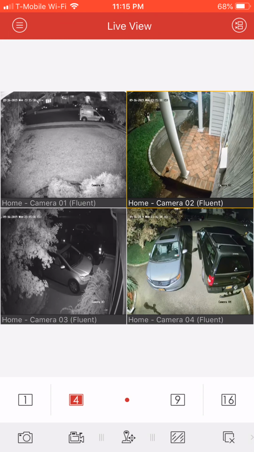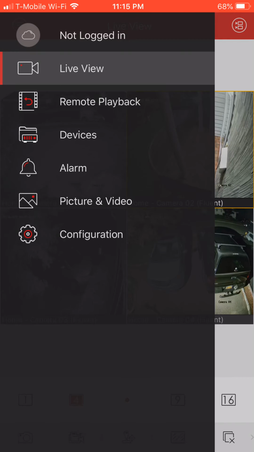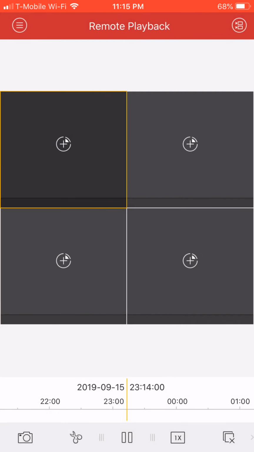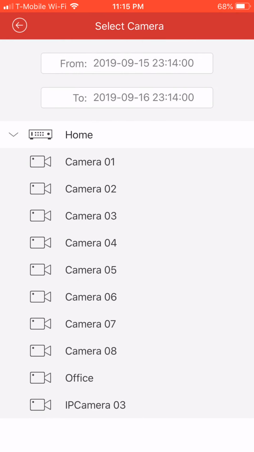To play back recorded video on this app, what you're going to do is go back up to the menu button, and select Remote Playback. Click on the plus sign in one of the screens, and as you see on the top, by default, it chooses the last day of recording. So the last 24 hours.